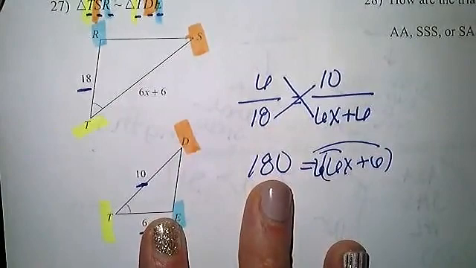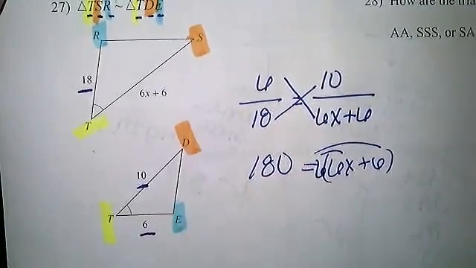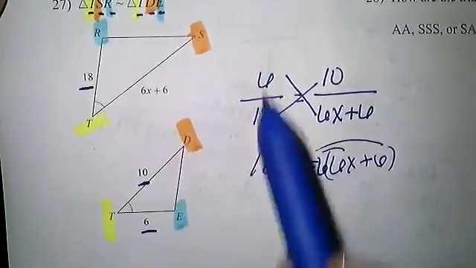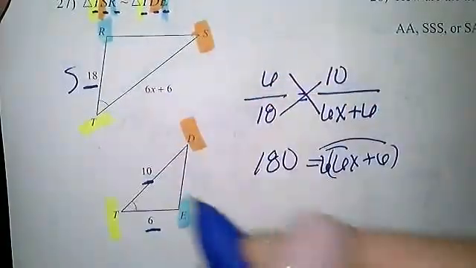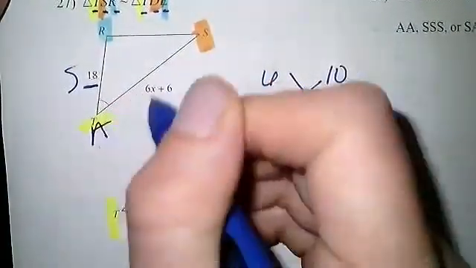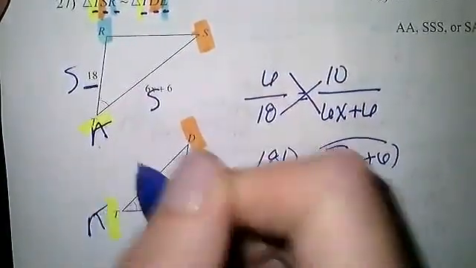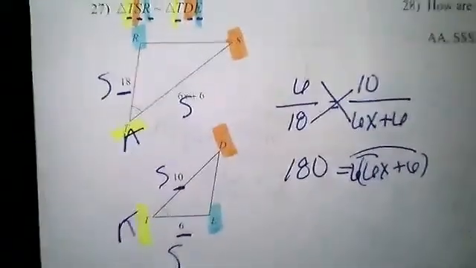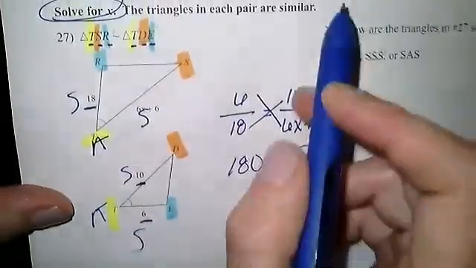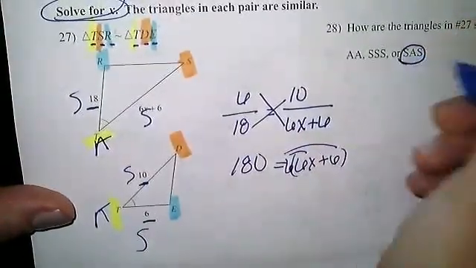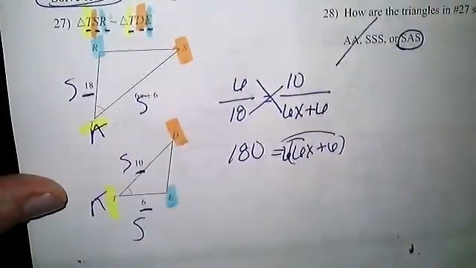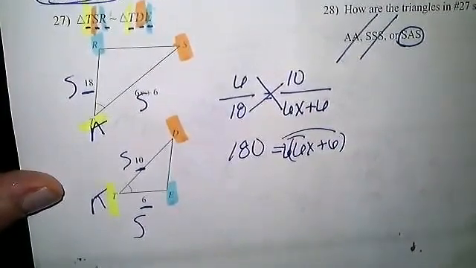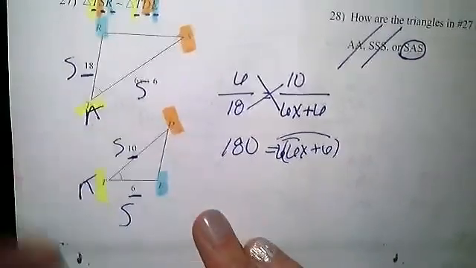I just wanna make sure I understood. 28 says how are the triangles in 27 similar? So they have two side lengths that are proportional to each other and they have an angle in between them, right? So which one was that? That's S, side, angle, side. If there's an angle in between the two sides, that one's gonna be a multiple choice. You know it's not that one, because there's not two angles and there's not three sides, so you know it's not that one. Process of elimination, right?